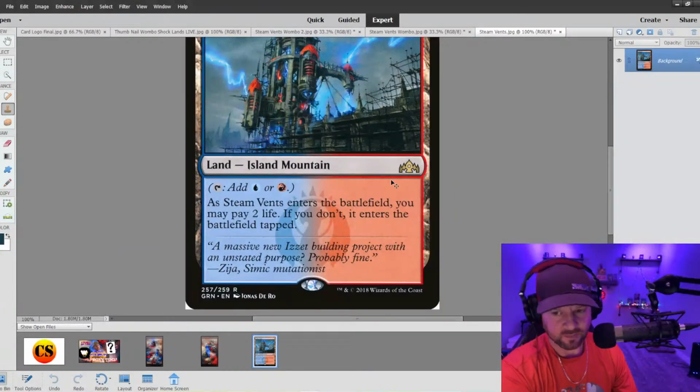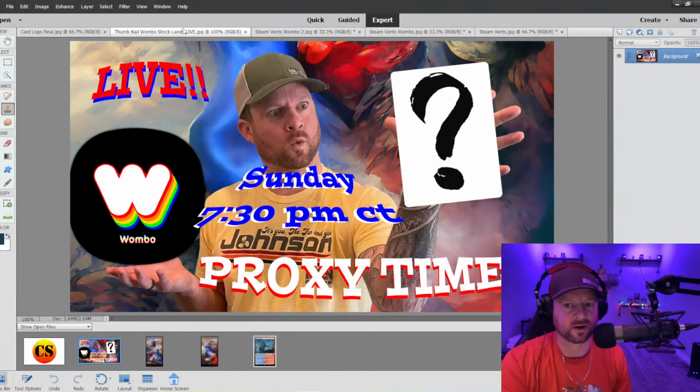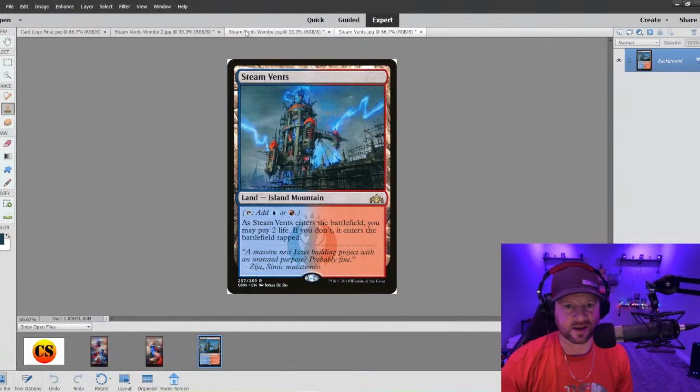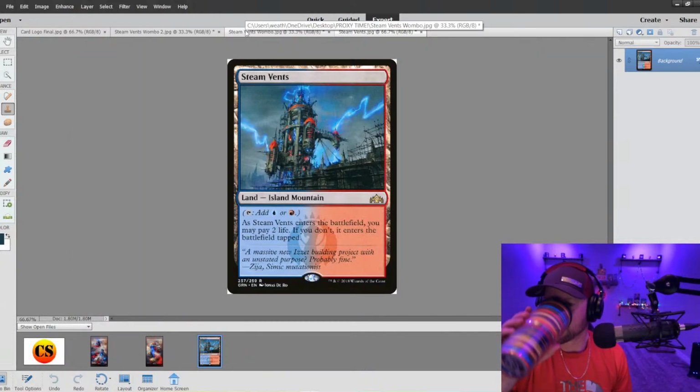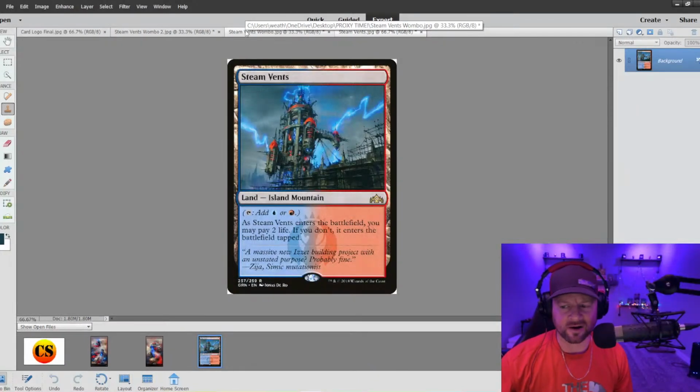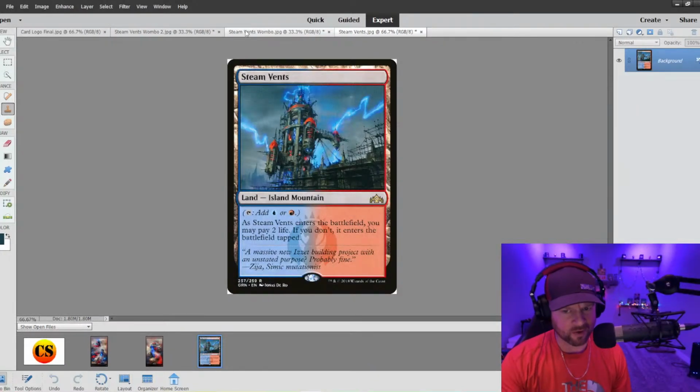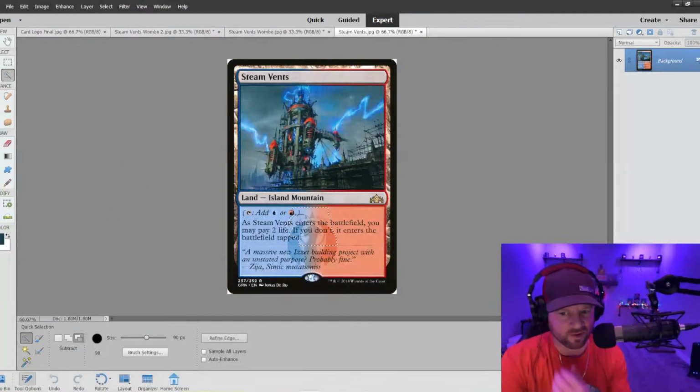So first things first, let me get rid of the tab stuff, and I have a little bit of a dry cough, so bear with me. I'm going to be drinking a lot of water here because I'm kind of losing my voice a little bit. It's not COVID, but I don't know, it's just weird. I'm losing my voice today.